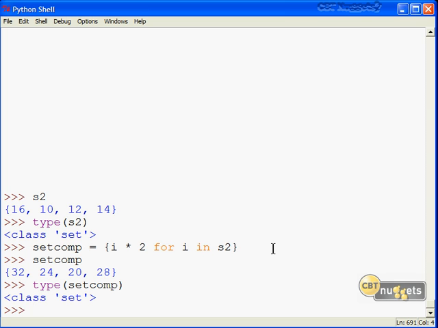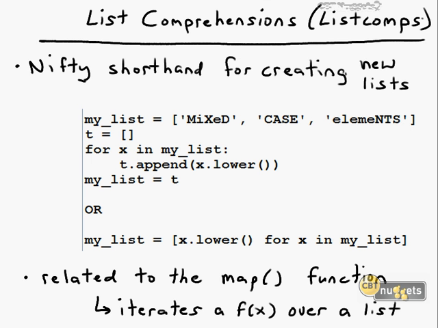That's a set comprehension. Now with that, let's turn to list comprehensions and dive in even more on what this means. List comprehensions, also called list comps. What these are, friends, are simply a nifty shorthand method for creating new lists. What I just showed you is a variation of the list comprehension. The set comprehension, that's a shorthand for creating new sets. Lists tend to be, based on their mutable nature and the fact that they're indexed, easier for folks to use in most cases.